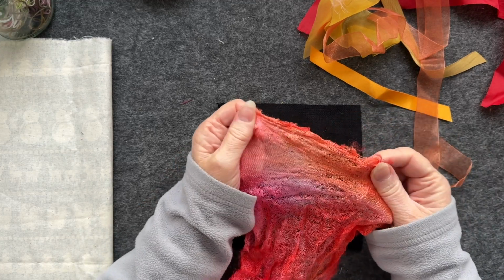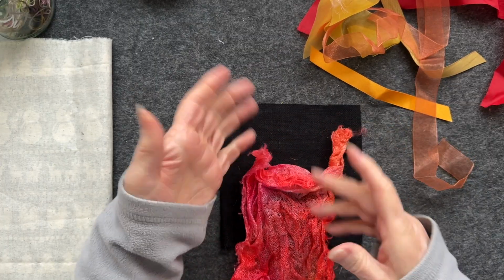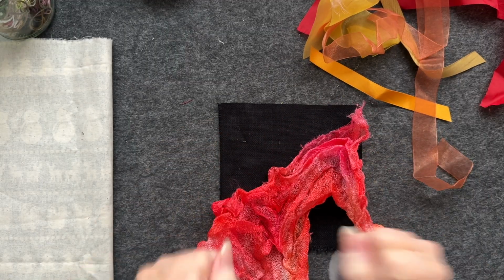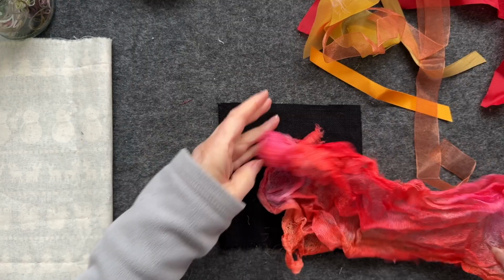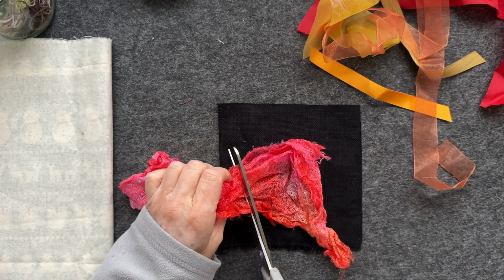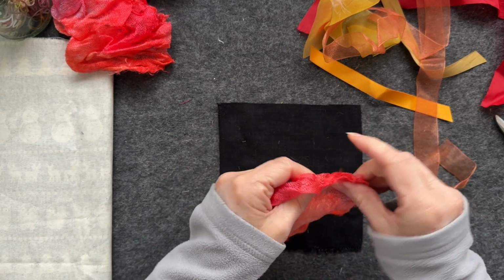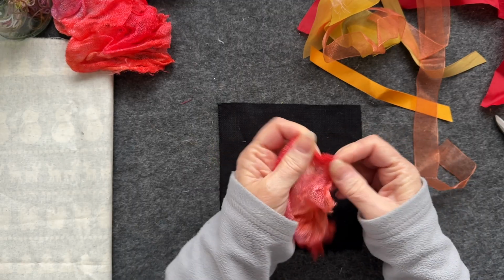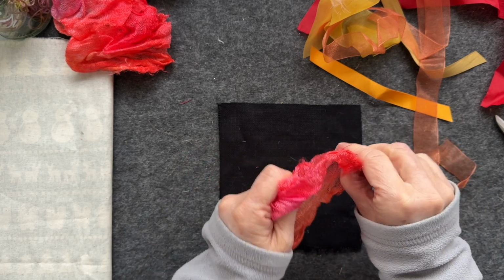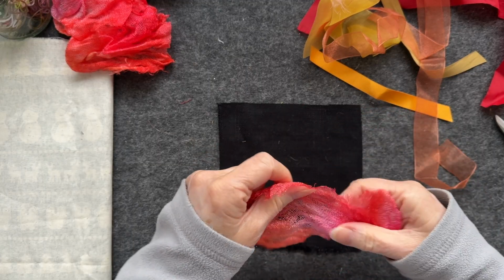This is like some sort of muslin, and I think it'd be perfect just on its own. I mean, look, it's doing fire stuff. And when I saw it, it was all creased up. I went, yes, that is it. That's what I want. Now, I'm faffing. I'm just going to cut a piece. And we are going to, look at that. We're going to just play with it a bit. I don't know what I'm doing, guys. We're just going to play.